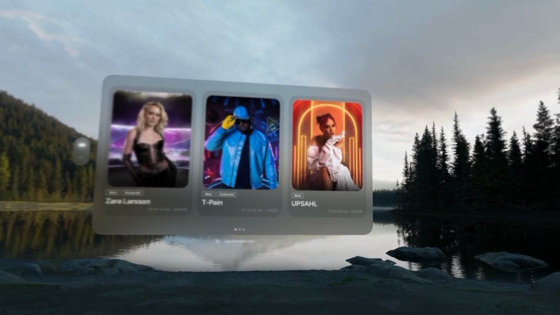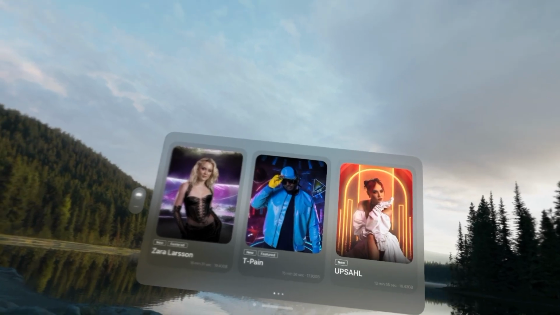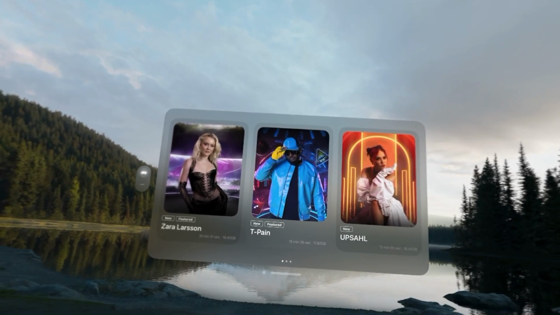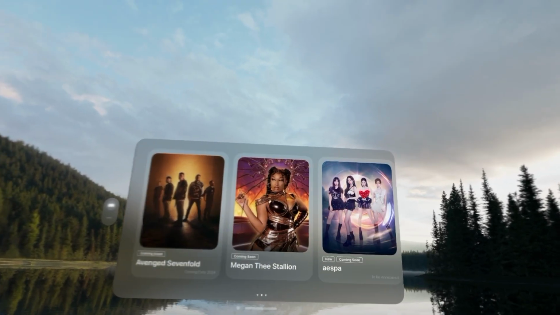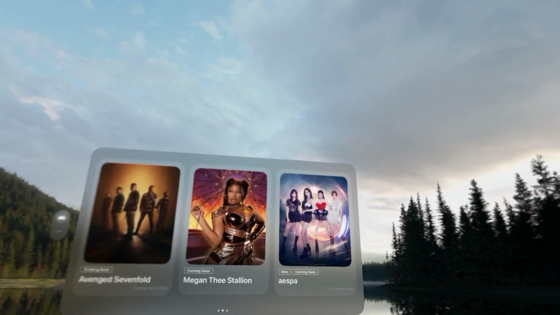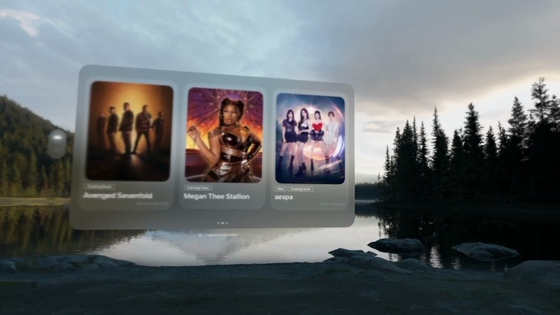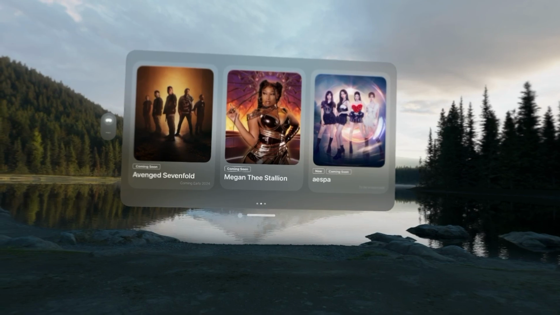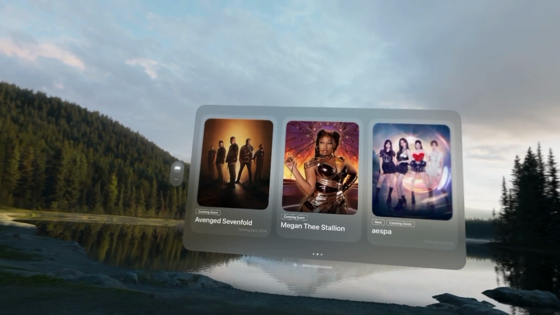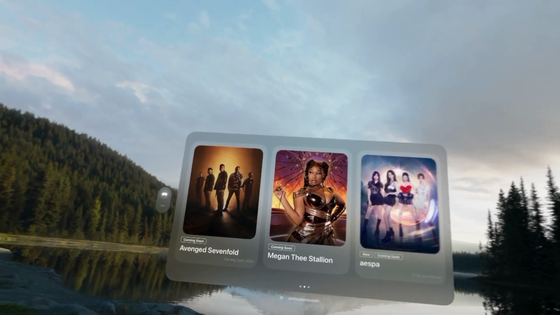The resolution on the Apple Vision Pro really lends itself to this app being amazing to look at. And again, it really sold me on VR concerts, and I can't wait to see what artists they come out with next. The 3D capturing that they're doing is amazing, and I think it will blow a lot of you away. And again, I did a separate video on this app just because of how much I like it.